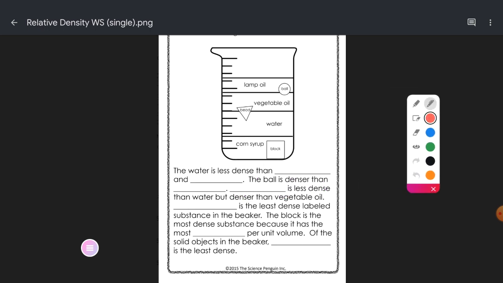So we did this on the first day that we talked about density, so hopefully you have a better understanding of it now. Looking at this graduated cylinder here, how can we tell if something is more dense? Maya? Yes, so on your picture, I want you to write more dense down here at the bottom. And the less dense things are where? At the top, higher up. So less dense is up here at the top.